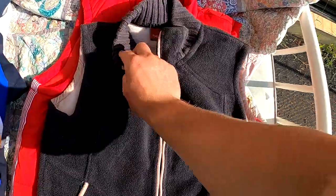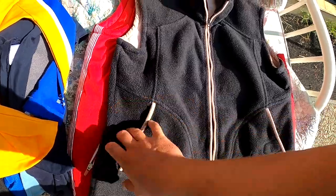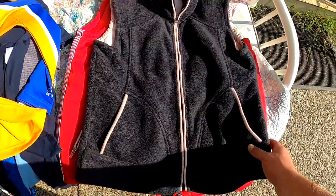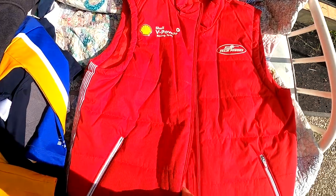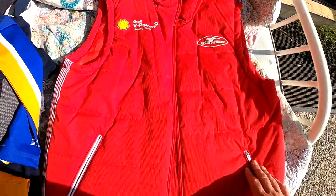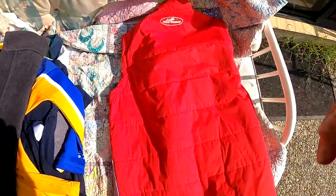Same op shop was this Thomas Cook sort of vest, cardigan sort of thing. $5 on that - she actually gave me a bit of a discount on that one too. That should go for around $30. Same with this one - around $40 on this one. This is the DJ Art Team Penske - it's like a racing sort of puffer vest. Yeah, not too bad on that one there either.